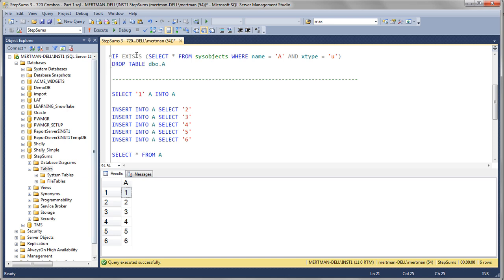Now, because I'm using the correct way to do the if exists to drop the table, I can keep doing this with impunity, and it keeps running it. It keeps dropping the table and recreating it and repopulating it. And if I was to look at the ID on that table from Sysobjects, it'll be a different record with a different ID each time. Anyway, sorry this took so long, but there you go. So you see if exists, drop table, select into, insert into, Sysobjects, and Xtype.